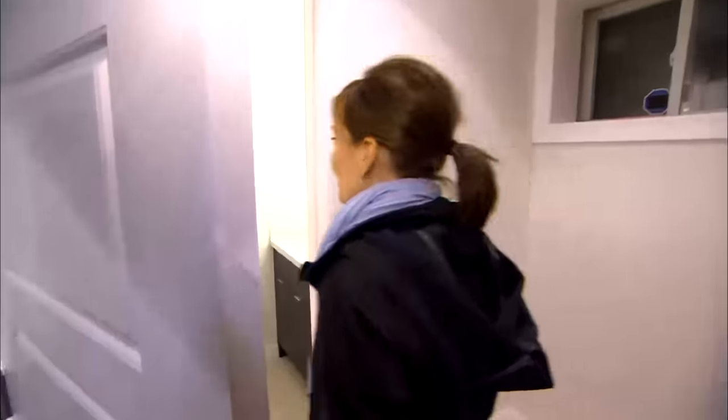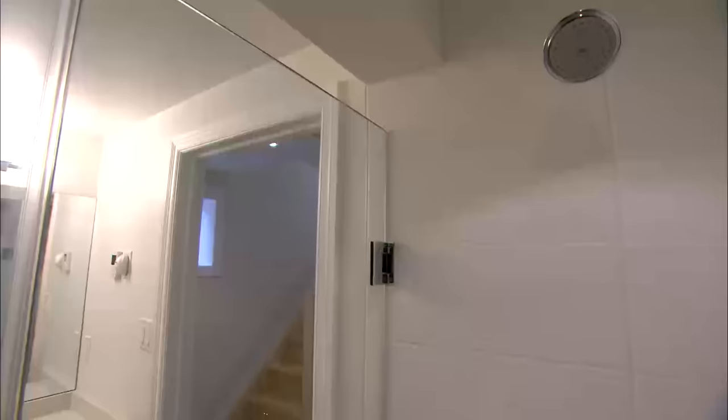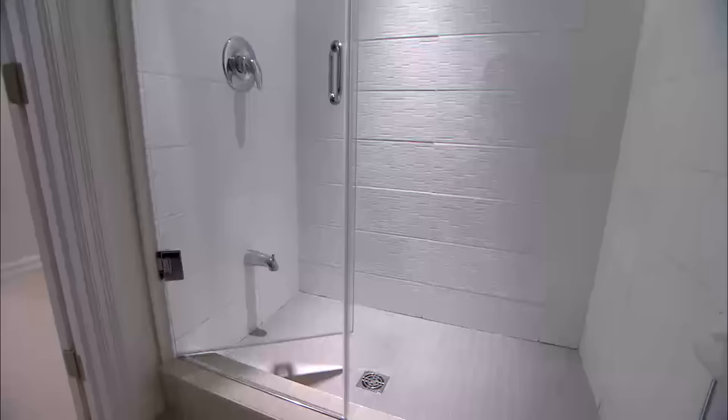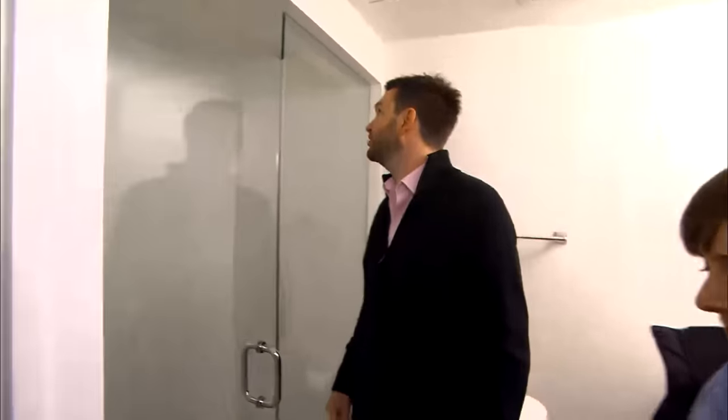Oh, wow. This is beautiful. Not bad for a basement bathroom. Gorgeous, right? This is amazing. Yeah, and I love it. Temperature control in here. You have new heat in your floor. It keeps you heated floors. Yes, in the basement bathroom. It's very efficient, actually. This is fantastic. I couldn't imagine it turning out any better than it did. This is incredible. Well, I'm glad you're happy, and we're only in the basement.